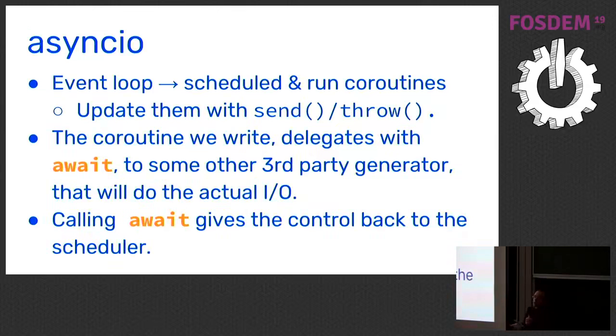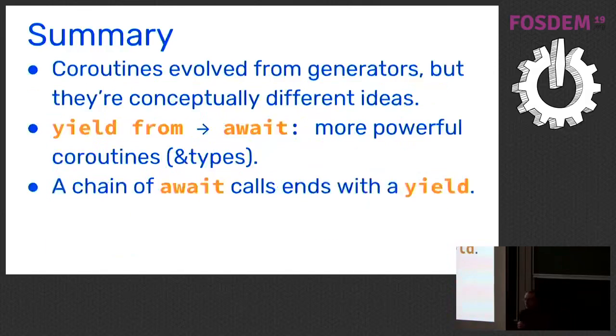So another one will take place and will run, and the same will happen again and again. And at all points, the event loop is going to be updating the status of the coroutine. So it's going to call send or throw respectively, as it happens with exceptions, so our coroutine can know, okay, I have to act on this value, or I have to respond to this exception, etc. So down the line, there's nothing fundamentally new or different going on in Python.